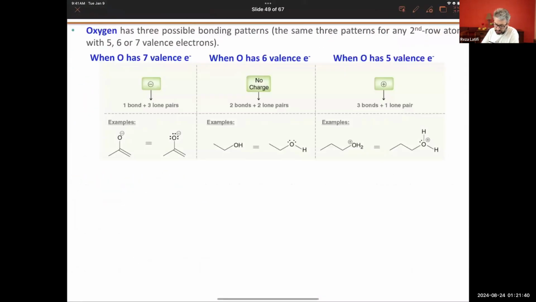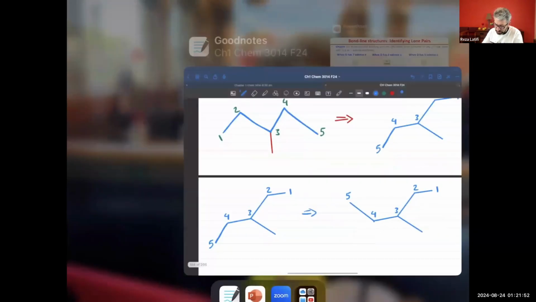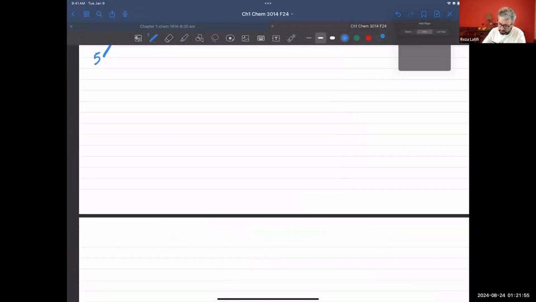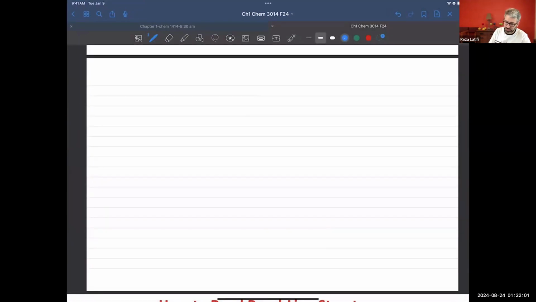So when it comes to heteroatoms, we need to show the hydrogen atoms that attach to them. Okay, let's start with this. The example that I'm going to go after will be first oxygen, and then we're going to switch to nitrogen. So let's say we have an oxygen attached to one carbon, and there is hydrogen attached to it. So this molecule is equal to carbon with 3 hydrogens, and then oxygen, and oxygen attached to hydrogen.